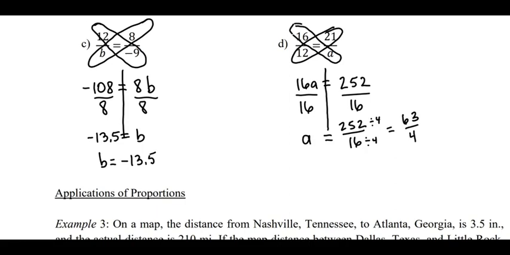Does not look like we can do a lot more there. So 63 divided by 4 is going to give us 15, which is going to give us 60, and 3 over 4. So that is your final answer, 15 3/4. So we took our improper fraction and converted that to a mixed number.